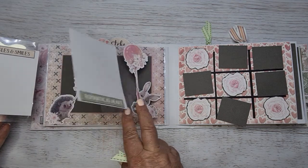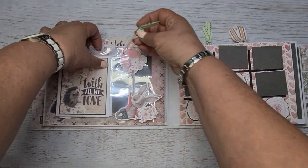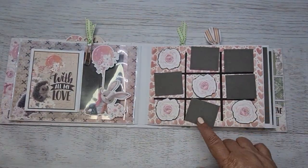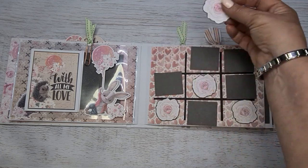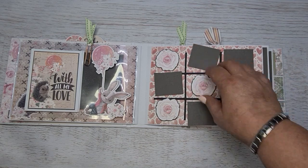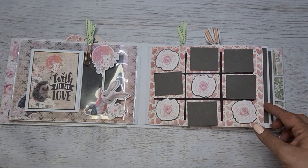Opening up, we've got some cute little spaces for photos, and I've just used very simple closures because I have got a heap of magnets on this page. So this is my little magnetic tic-tac-toe. I've done four floral — or flowers — and there are places for five little photos, so you can actually play tic-tac-toe on this board.